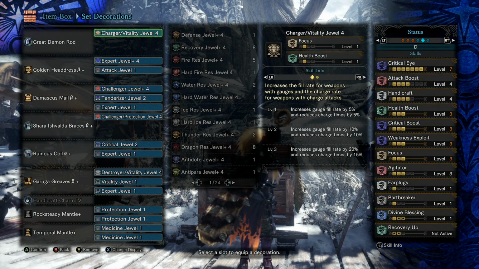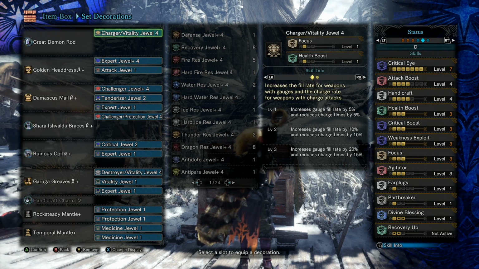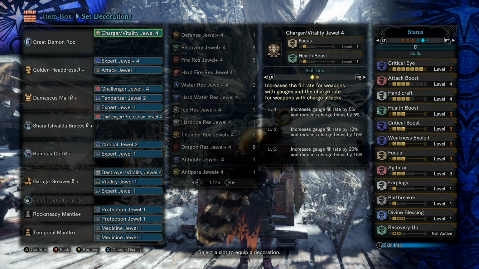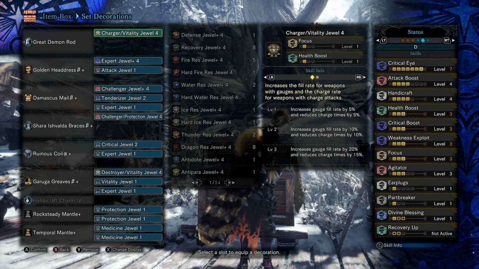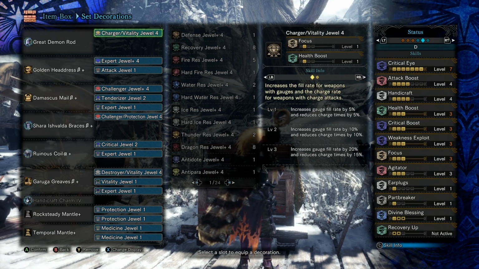And here's the build. Let's talk about our damaging skills. You're going to see that trifecta of crit eye, crit boost, and weakness exploit that you see on nearly every melee weapon. Almost all melee weapons use those three skills. Then you see handicraft as well. Handicraft is really important because you're trying to get your sharpness up to whatever your best sharpness is. White in our case, but we're giving ourselves a nice large white sharpness bar.